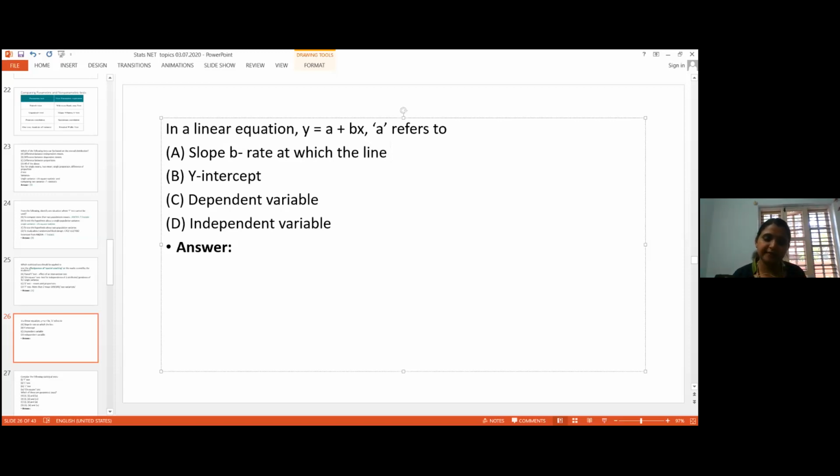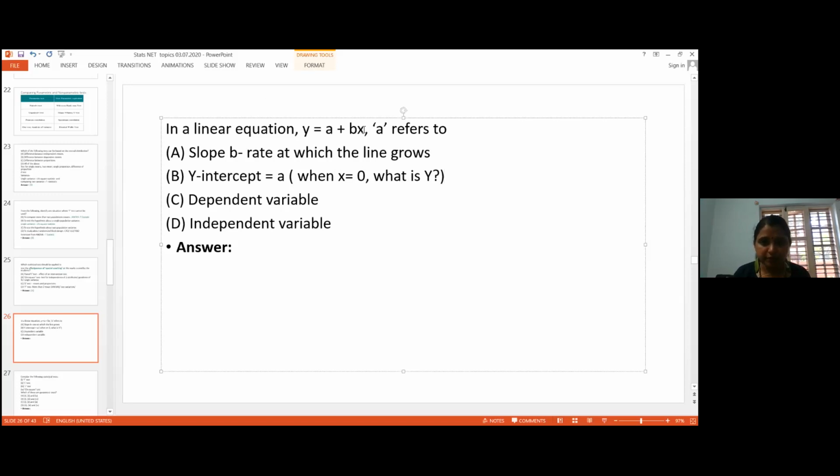If B is small, the line will grow very slowly. When B is large, the line will grow faster. If B is negative, there will be a negative growth for the line, right? So it is the rate at which the line grows or falls. Okay. The y-intercept is called A, because when x equals 0, what does it mean? When x equals 0, what is y? That is the meaning of intercept, right?